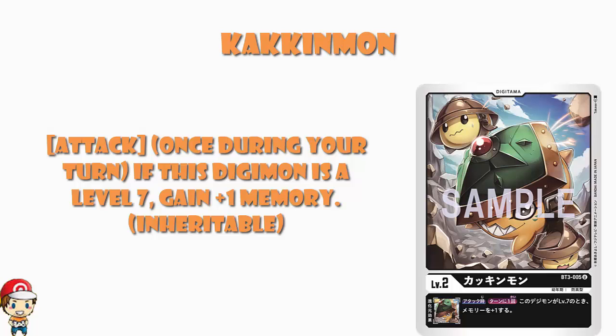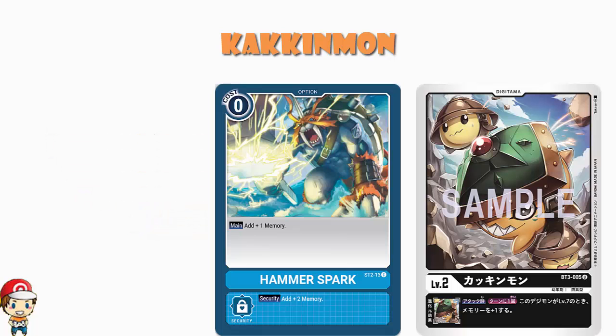Now, I've literally just finished telling you about how much I enjoy gaining memory when I have my Digitama. I want to use my Digitama to gain memory. Gaining memory is absolutely huge. I want to use my tamers to gain memory. I want extra memory. There is a reason that Hammerspark sees so much play in blue decks, because it's a zero-cost option card that gives you a memory, or it comes out as a security and gives you 2 memory. Point is, really good card, great in blue decks. I love getting extra memory.